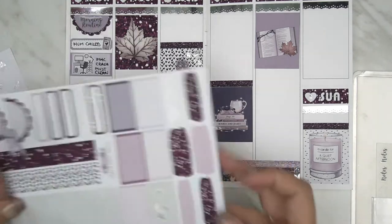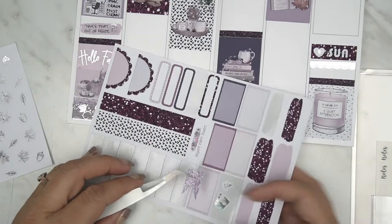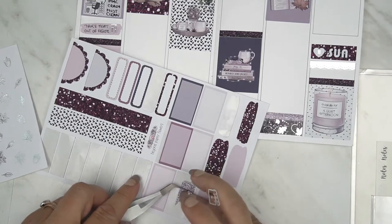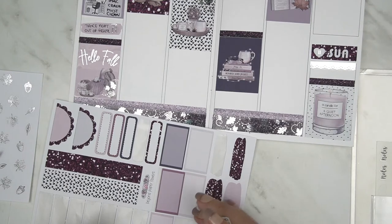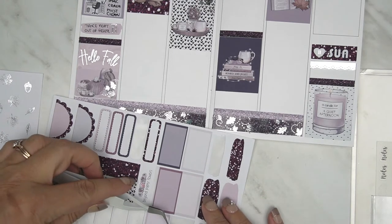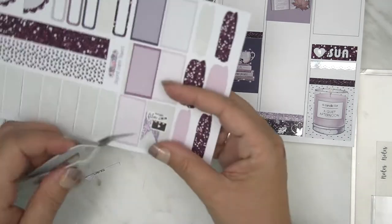And so what I'm thinking is, let's just test it out on this bit. Let's pick these up. I'm going to do it on there. Is that on the bottom? Like that. What side? Is it that side? Like that. And then that. Like that. Quite nice. Let's do that then.